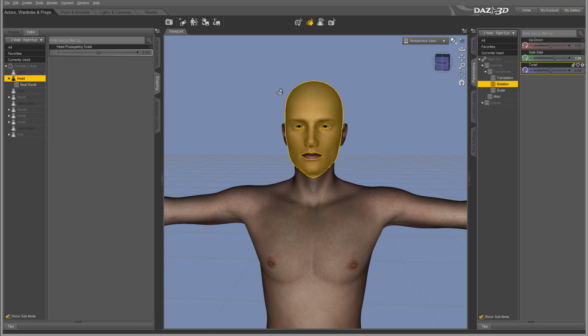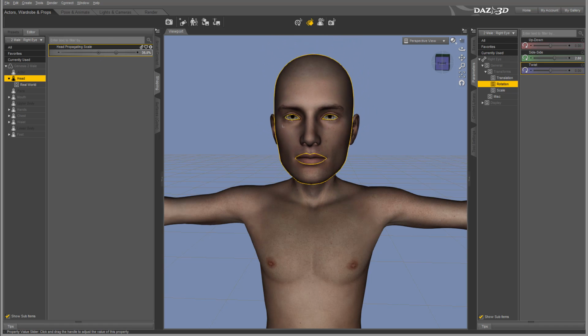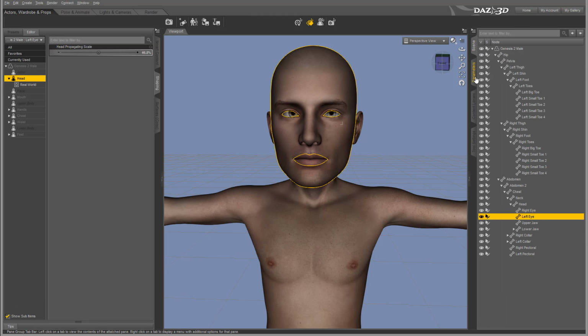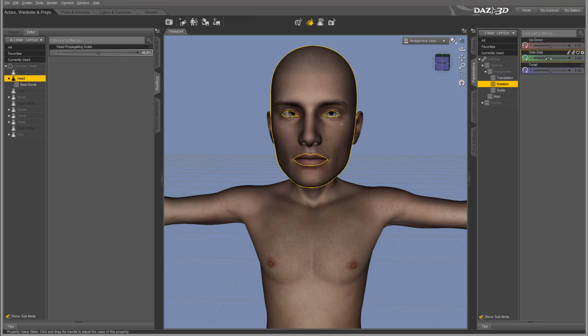However, it does not have some of those Genesis effects of properly scaling everything. For example, if we have the head right here and we scale it, you can see how the mesh and everything work very well together. In this case we don't necessarily have this effect, but it does allow us more fine control. So if we want to create cross eyes, we can select, for example, different eyes. Again, you notice how the parameters synchronize. We can create more cross eye if you want.